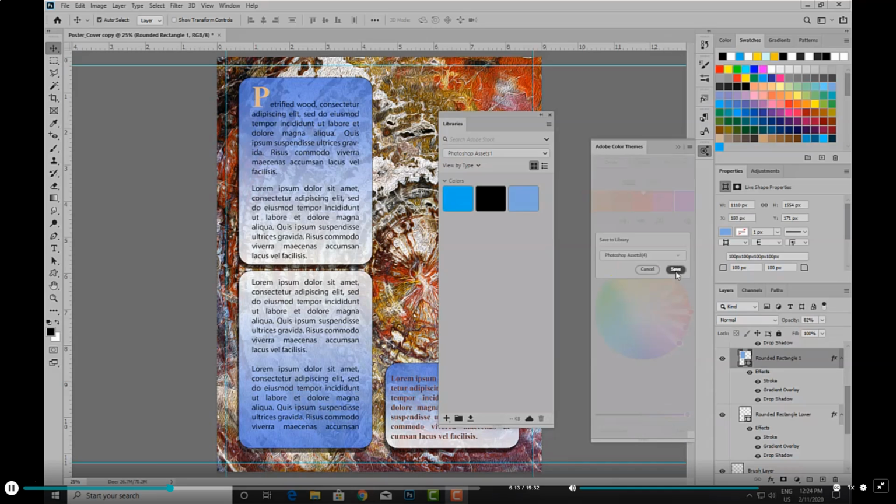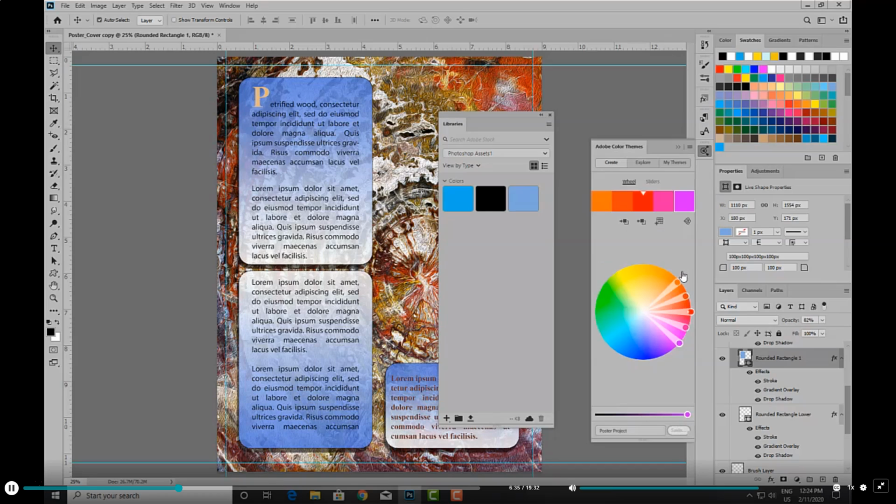Now you need to locate the library you want to save the color theme to. That is why it is so important to give each library a unique name right away. If you don't see your library, you may need to create a new library or give it a moment to refresh if you recently renamed your library. I'm adding it to the current library. When done, click Save, and the Libraries panel will update adding your color themes asset. We will look at how to add colors to a project from a library in an upcoming segment.